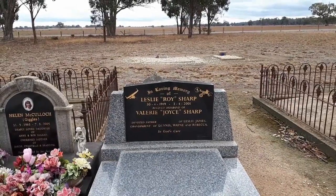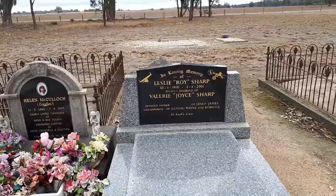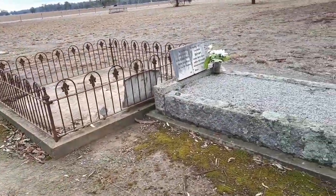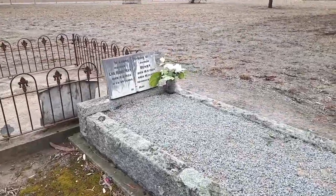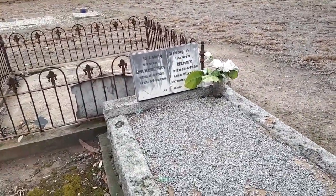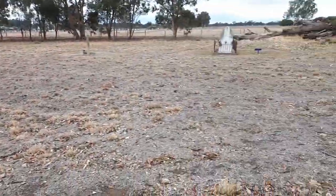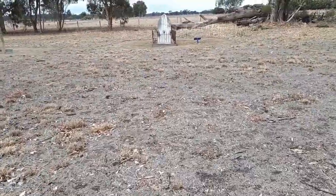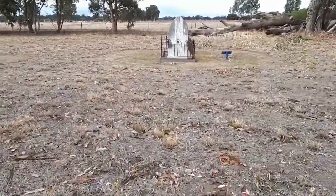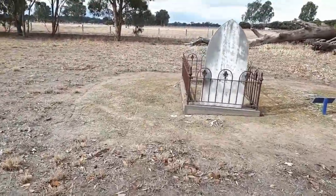You can really get a sense of the person. The other thing I wanted to mention was that you don't see spelling mistakes in new headstones. And I say new as in the last 20 years, by the way. That's because they just use a special machine that takes the first couple of layers off and then they just redo it all again. So if they do happen to make the small chance that they will make a spelling mistake, it's no longer an issue because they can just machine it off, which I thought was really cool.